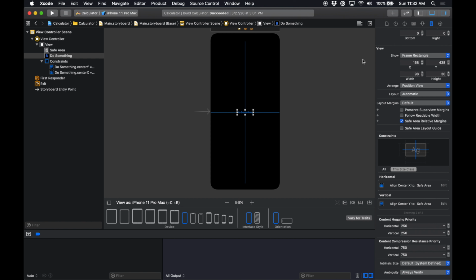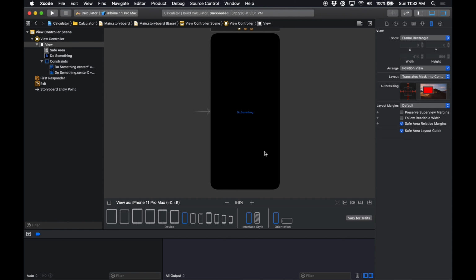All right, so congratulations, you've got the first step done. We've already got our app working and automatically laying itself out. So if we want this to actually work with our calculator app, the calculator app has a dozen or so buttons in it. And so if we want to make it so that this works with all of our buttons, we're going to have to make some changes.